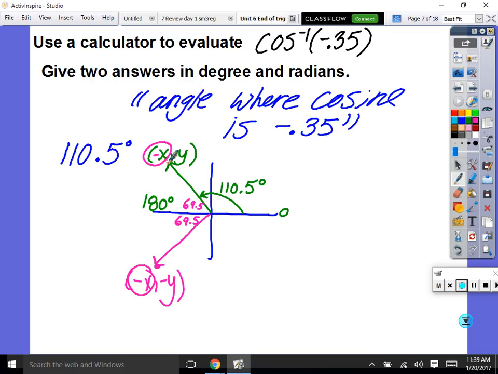So then, what positive angle is that? You'll take 180 plus 69.5. Or you can do 360 minus, what? 249. Oh, and I think, yeah, okay, 249.5 degrees. And now you could convert that to radians, multiply by pi over 180. So just make sure that you understand how to do that. You'll literally just type that into your calculator: that times pi, hit enter, divided by 180. It's going to be 1.9 radians for this.